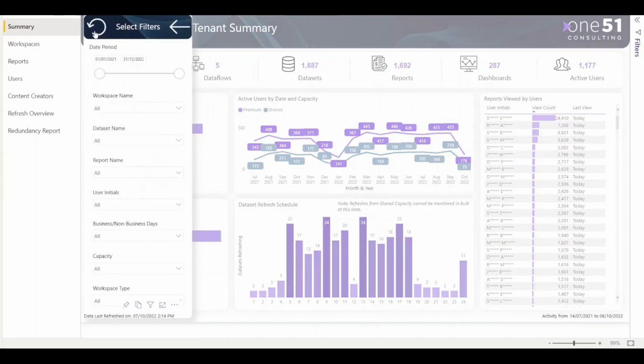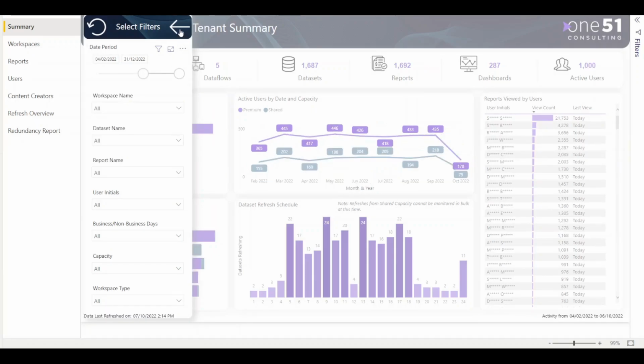One of the key features of the Power BI Power Admin Dashboard is the built-in custom slicer pane, which allows you to filter and drill down into the data to see more detailed information. You can use this slicer pane to select specific workspaces or users, and then drill through to see all of their actions across the tenant.